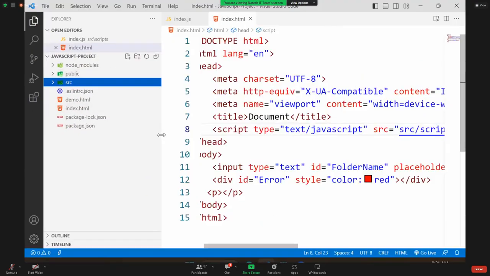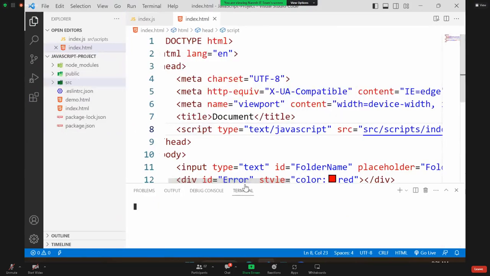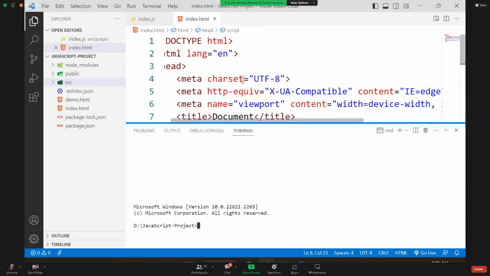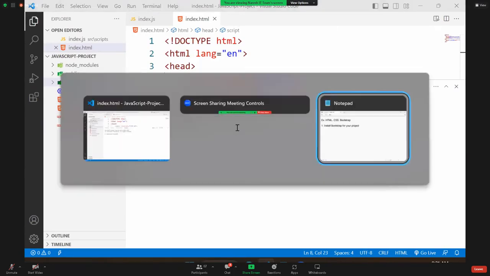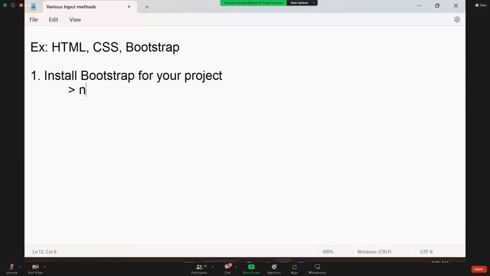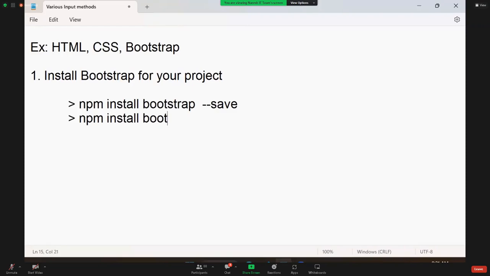If you want to install any library, you can open the terminal. In the terminal, you can install the library: npm install bootstrap --save. And npm install bootstrap-icons also, and save them.